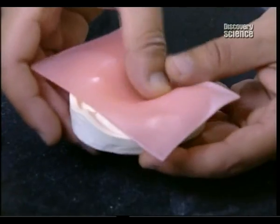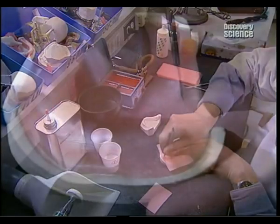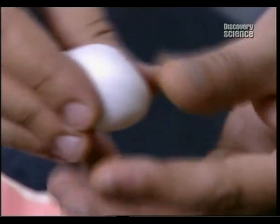It all starts by heating a sheet of wax over a flame, which is pressed onto a rough plaster model of the patient's mouth. The lab technicians use this model to prepare what's called an impression tray, which will be used to make a rubber mould to cast the dentures.